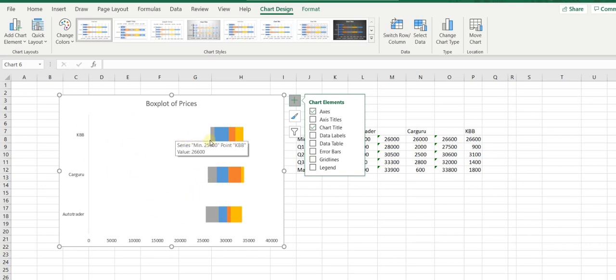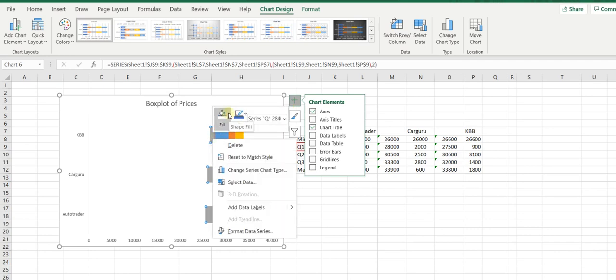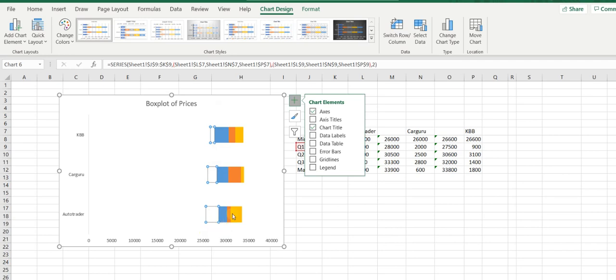Okay, now remember we had 5 pieces. This part is still there, we just don't see it. That's the second part, third, fourth, and fifth part. The second part is where the left whisker is going to be. So notice again, I have selected all lower bars on all 3 sources. So what do I want to do here? I'm going to right click and the fill on this one, I'm going to go no fill. Okay, that's good.